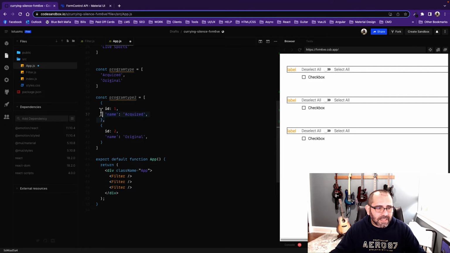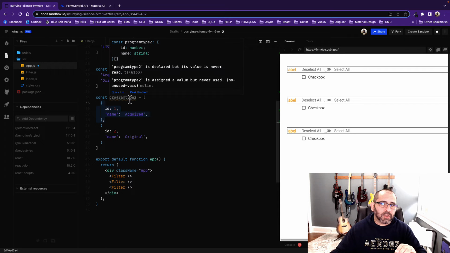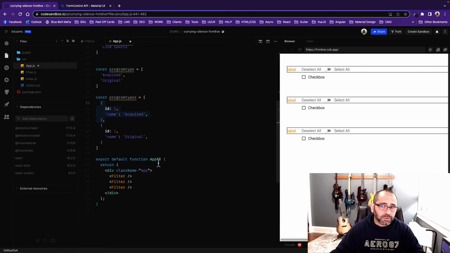If your data looks like this, instead of just an array of strings, if it has an array of objects in it, then you have to modify your code a little bit, which we will do later. I'll keep this one here, without using it, just so I can show you what you will need to adjust.